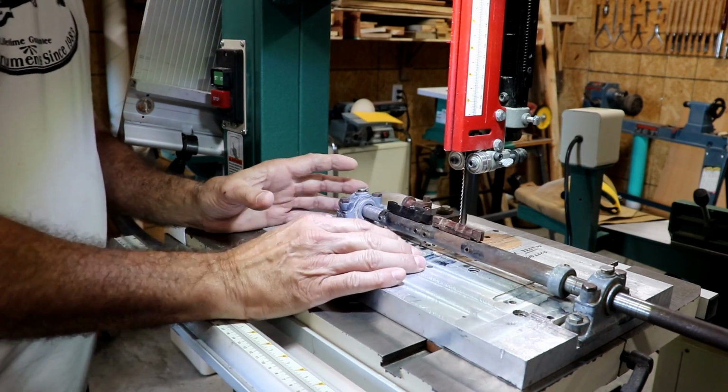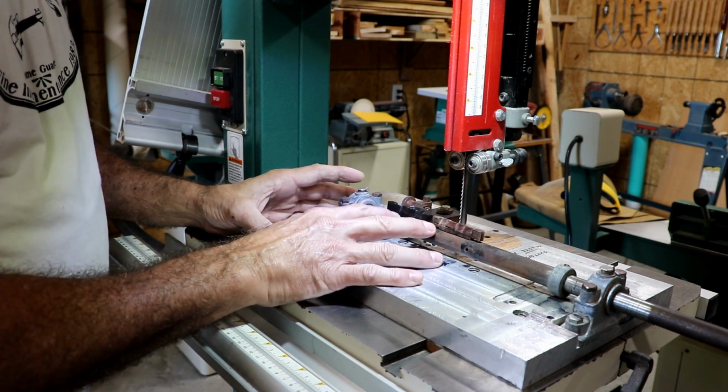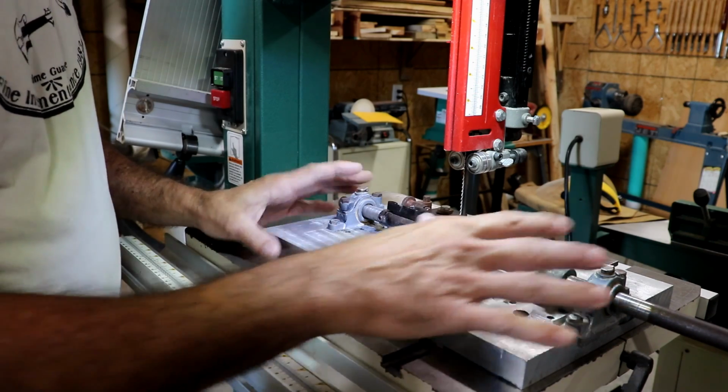It's designed on the old concept of making keys. And in fact, that's what gave me the idea. When I saw someone making keys one day in the hardware store, I said, that's how I need to make my deer antler saddles. So this is what I came up with.